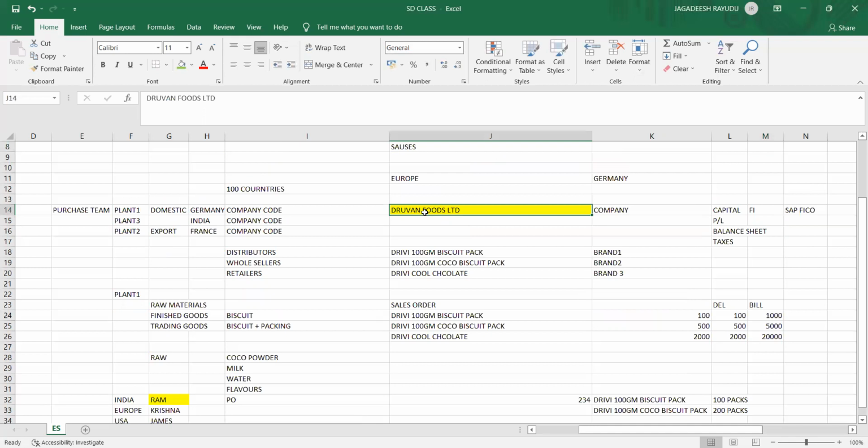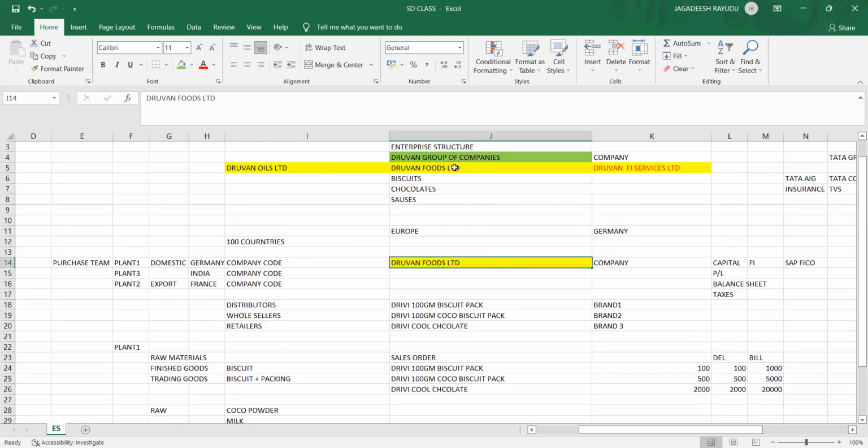So this company needs to be created as a company in the SAP system, because we have to see what the company code is, okay, for Foods. In a similar way, under the group of companies, you have to create these 3 companies based on their operations across the world. Oils is a different manufacturing; they will sell canola oil, sunflower oil, like that. In a similar way, Finance will sell loans, products, insurance, and all these things. I'm just giving Foods as one example for our understanding as of now.